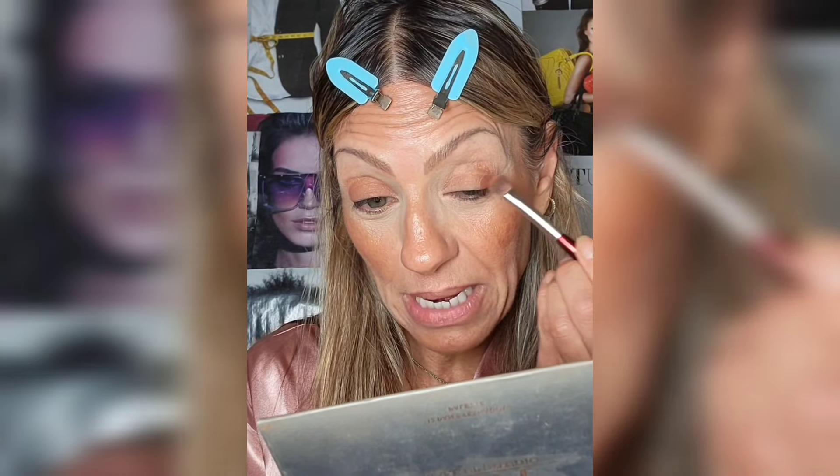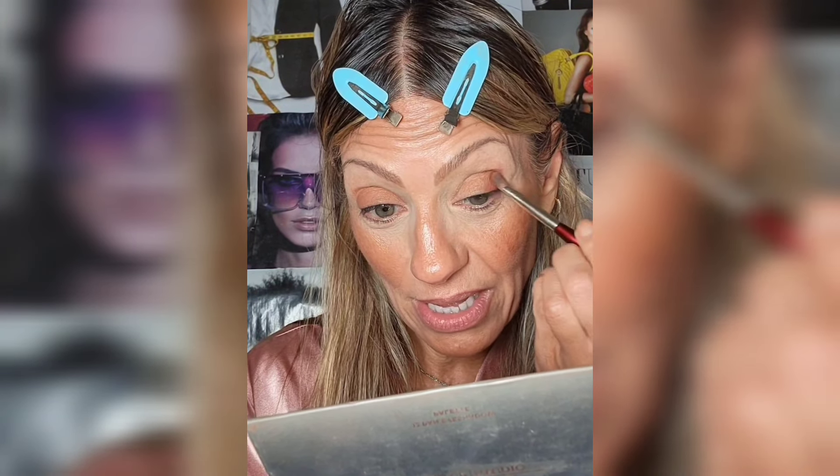I don't have any eyeshadow by Milk Makeup so I'm going into my oldie but goodie, the Shades by Shannon Makeup by Yaya collab — I love it. It's got the big mirror and all those colors are used and abused. Going ahead and putting the Dreamer, a neutral shade, all over the eyes. Sometimes I just need time to do my makeup — it's very enjoyable and I just need to relax. I'm going in with a small brush to hit up the darkest brown, which is Girl Boss.